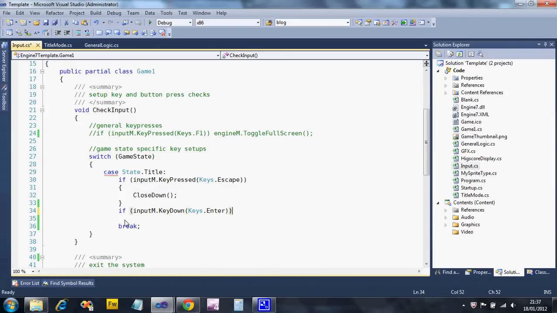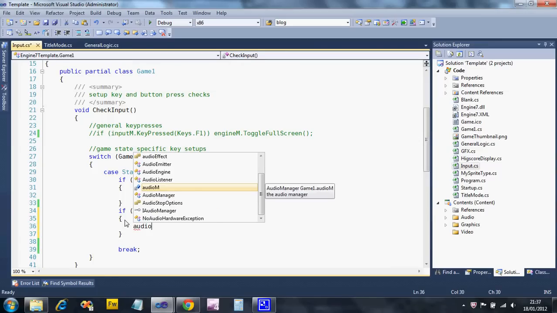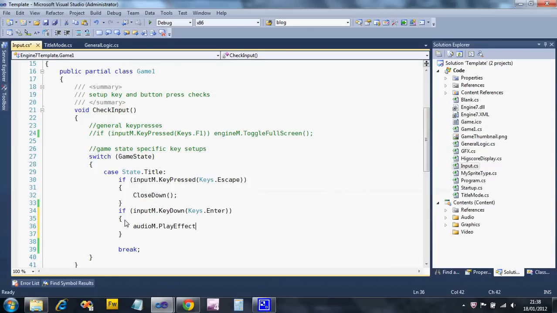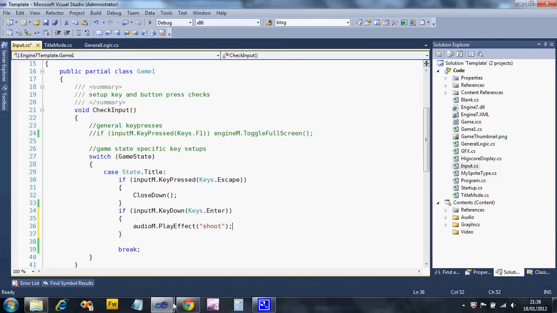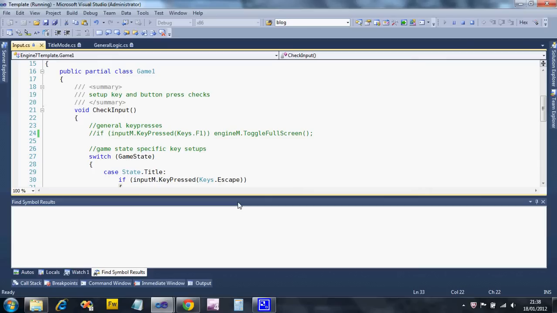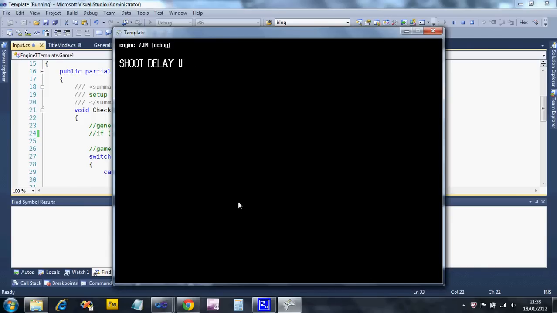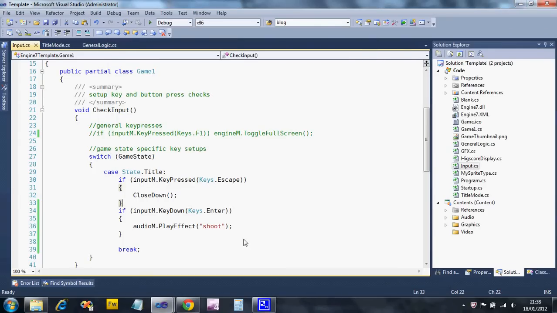Now if I just do this and then play my shoot sound, I'll show you the effect of leaving it like this. I'm going to say shoot because that's the name of the shoot sound I gave you. If I run this, you'll see the effect of this. It should get picked up by the microphone. I hope it does anyway. It's playing 100 of those shoot sounds a second, which is stupid, unless you want to sound like some nutcase.